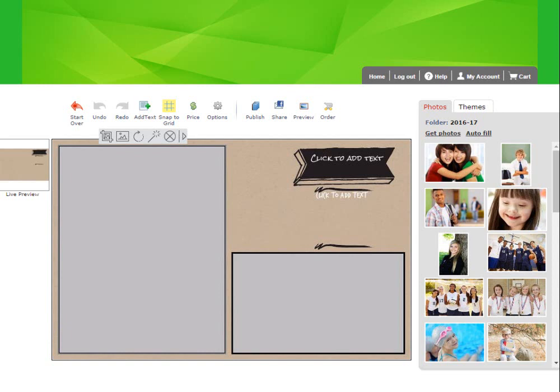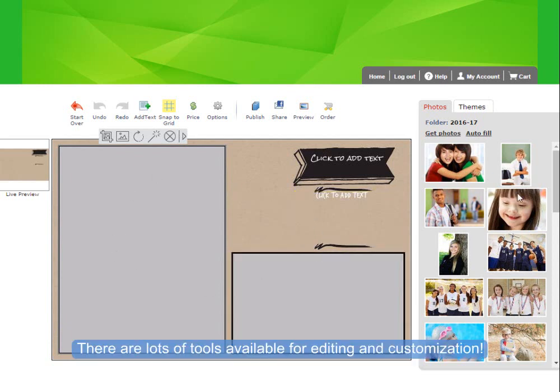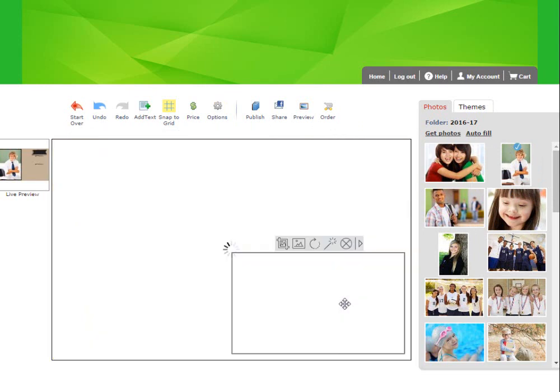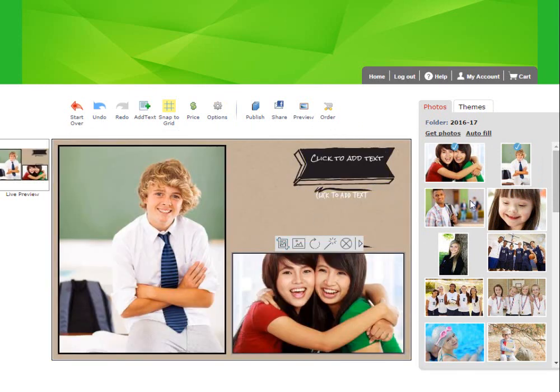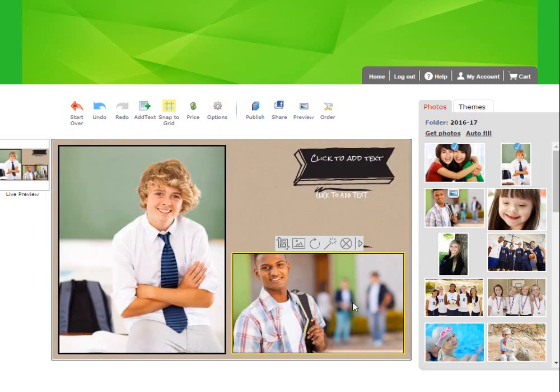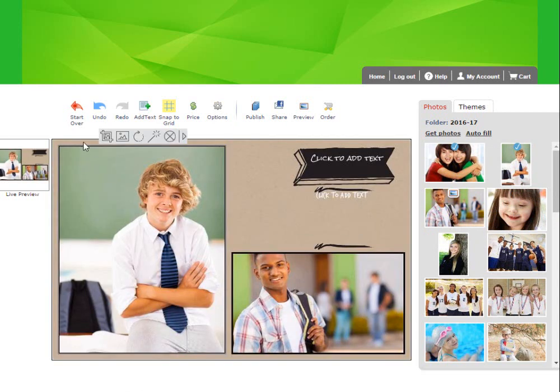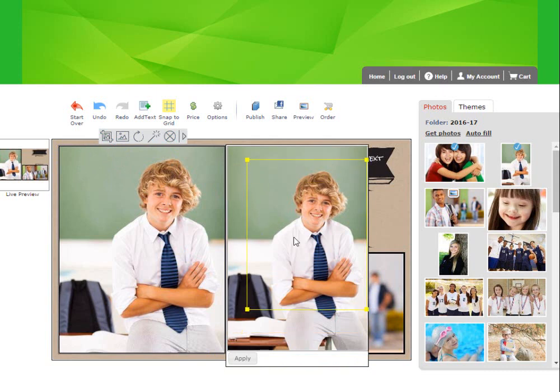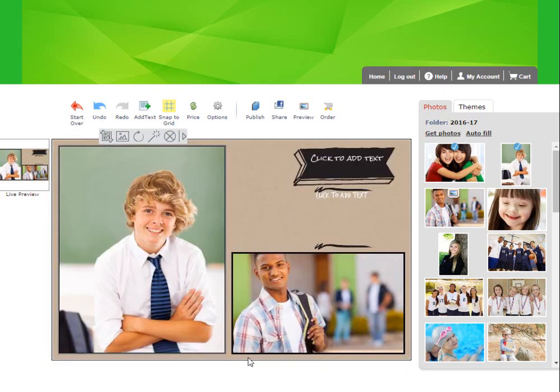Now you see your basic template design in the middle, with your photos that you selected on the right, and a toolbar along the top. To get started, simply select a photo and just drag and drop it into one of the image slots. If you don't like a particular photo or you want to change it out, drag another one in its place. For each photo, you'll see a toolbar above it that provides all kinds of different editing functionality. For example, if you click on the Crop tool, you can recrop your photo and then click Apply to have the crop take effect. You have Undo and Redo buttons up here, the ability to add custom text boxes, and view all kinds of other options.